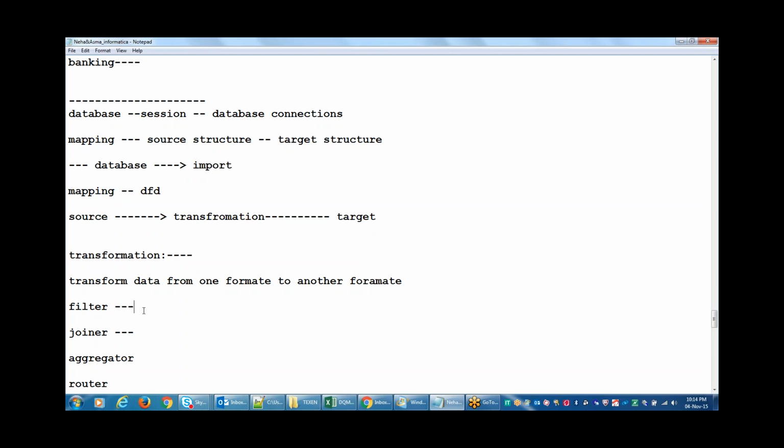That is filter transformation. TR means transformation.